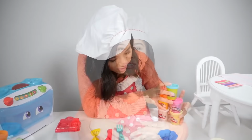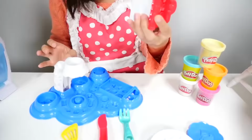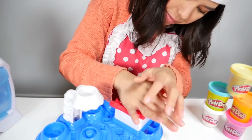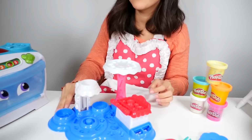So the first thing we're going to do is assemble our cake maker. You have this thing which you put right here. This goes here and you have this thing. And this goes on top of this. Okay, so that was easy as cake.